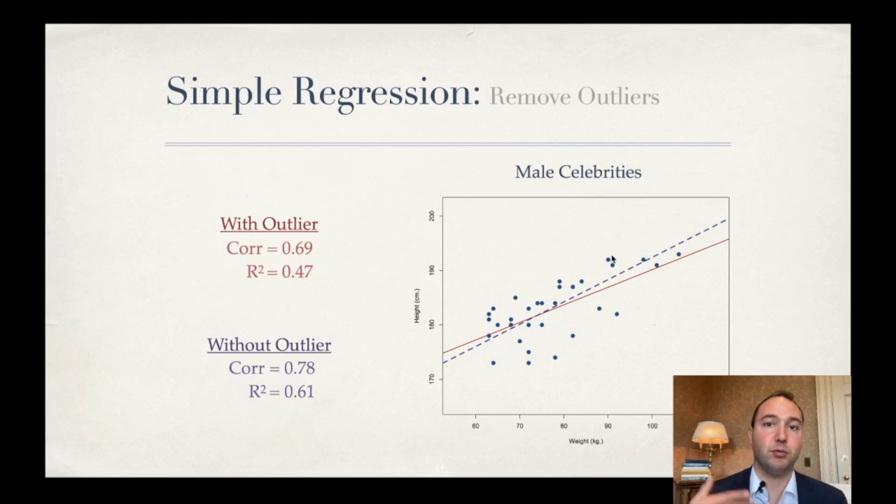We could follow this process until we're stuck with just 2 data points and a perfect R squared, because drawing a line between 2 points will give you a perfect model. But what's the problem? That's not a very useful model. So consider whether it makes sense to delete an outlier based on theoretical reasoning. What are you going to use your model for? Does this person represent the population that you're trying to include, or is it an outlier from that population?